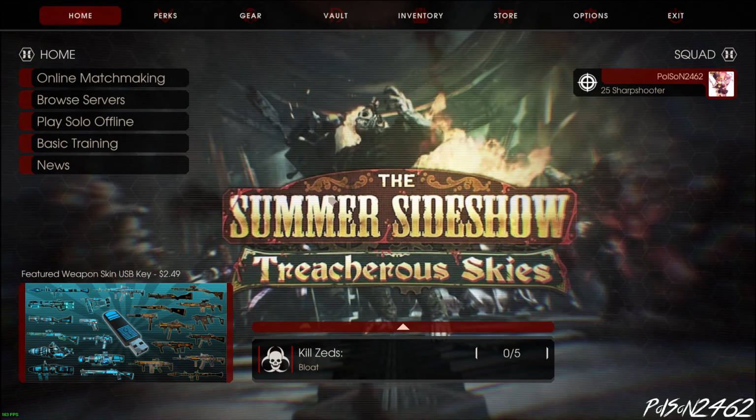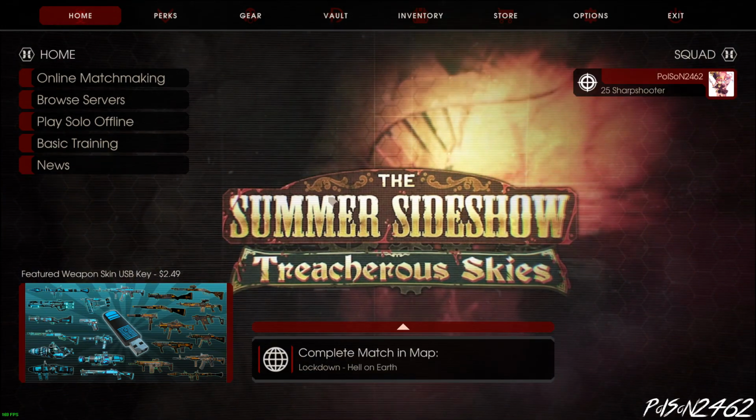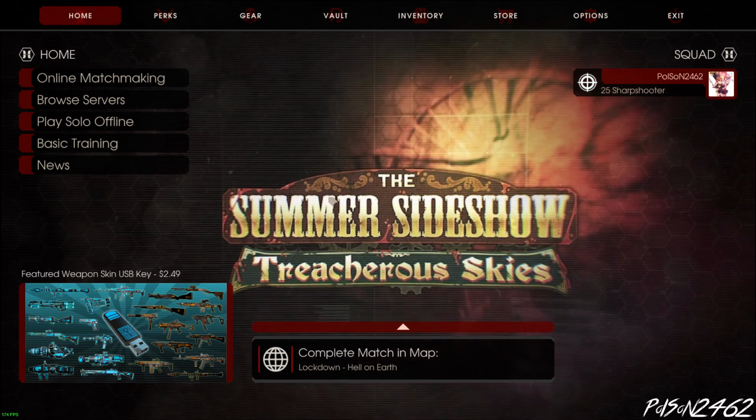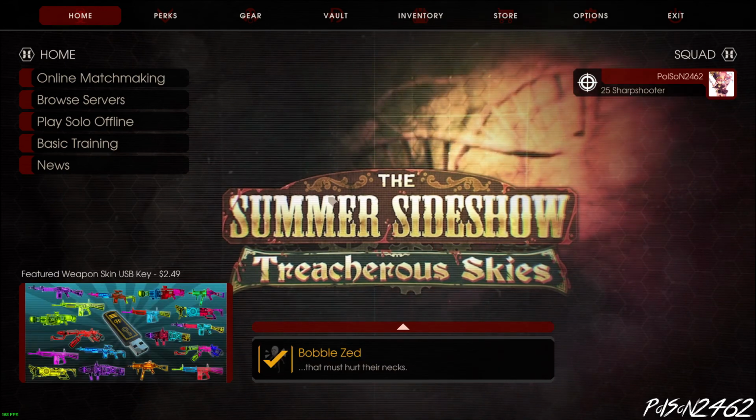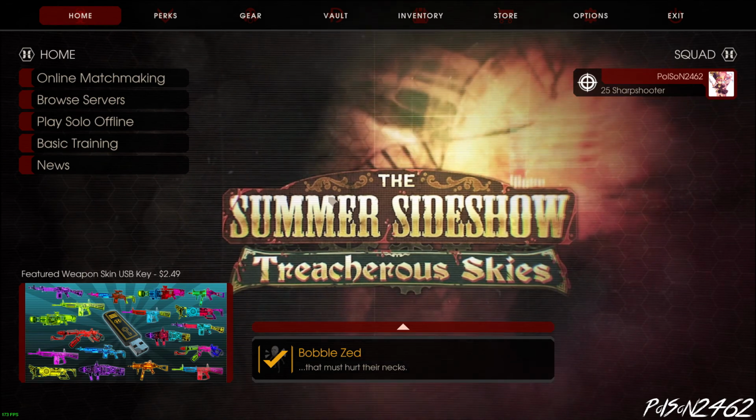I'm actually going to be doing a video re-updating my past few videos talking about the weapons, because since this update, the katana costs more money, a lot of weapons cost more money, and a lot of weapons have been changed from their properties.